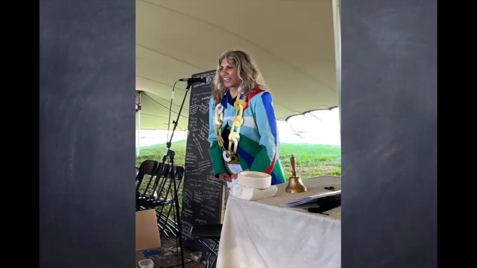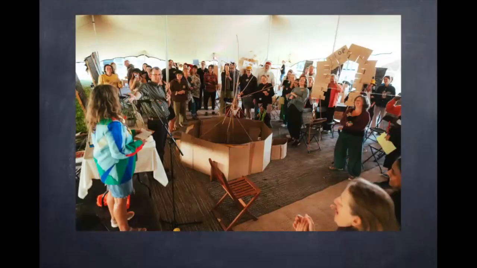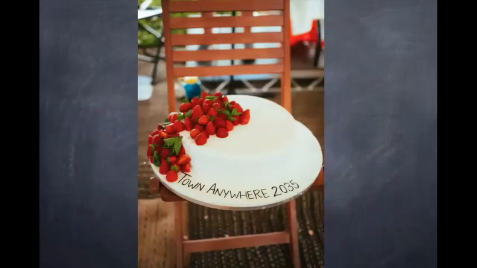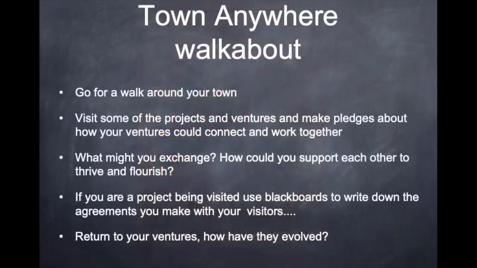And we often, I feel, in our lives, are at these moments of celebration that go, wow, we've just spent an hour making a town. Let's mark that moment. How do we mark these really important moments in times which are really challenging? Often we need to mark the moments and to celebrate and to find the joy in that moment. So here we had the mayor, and we always have a Town Anywhere cake that is then cut. And as people are going round, they have some cake.